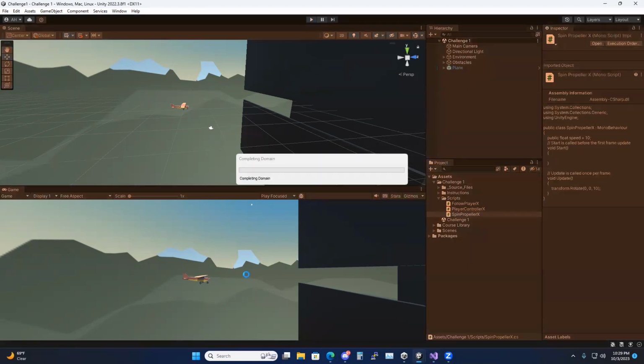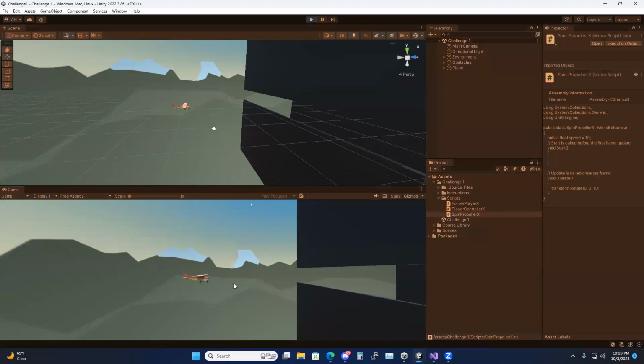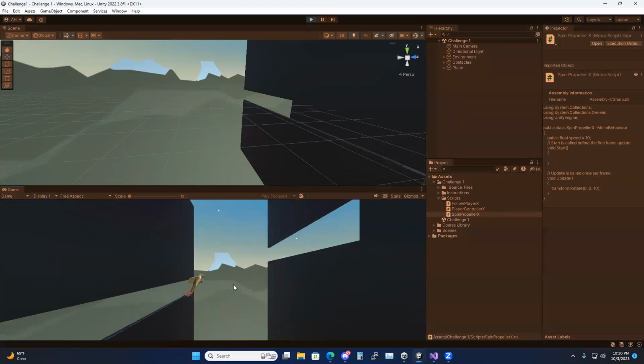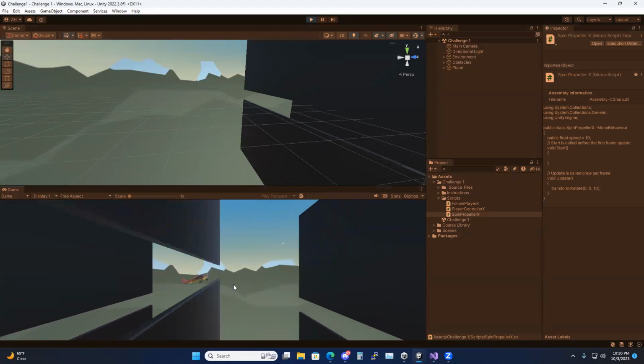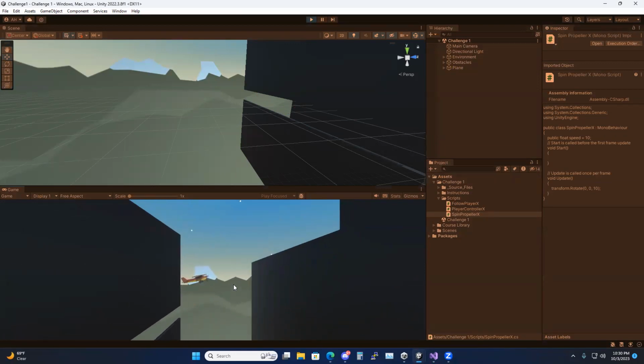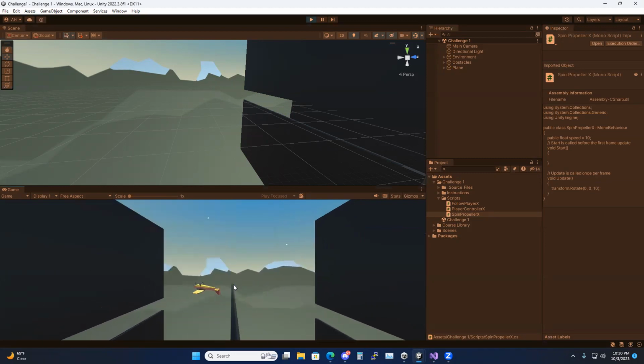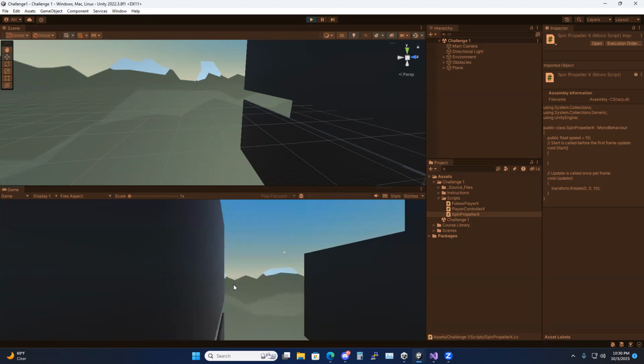So if I hit play, it's kind of like Flappy Bird, but you can go down and fly through the slits, even go backwards. I had a lot of fun with this plane one.